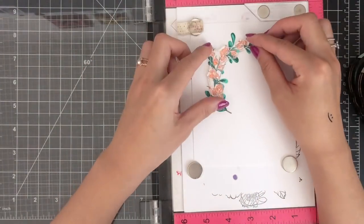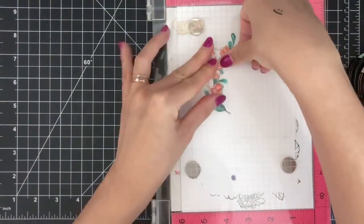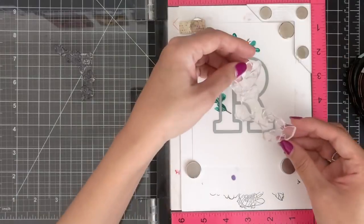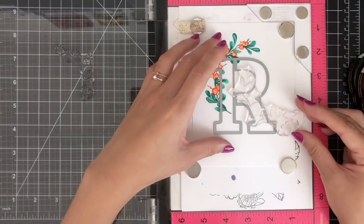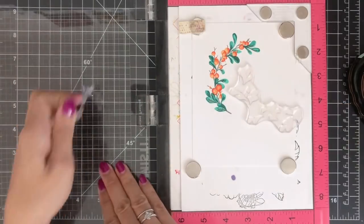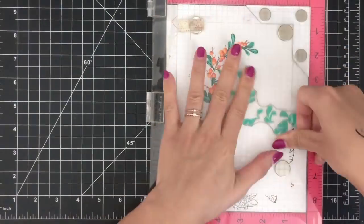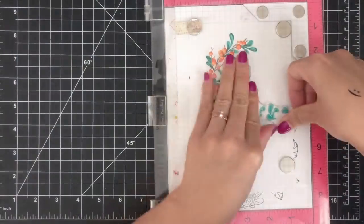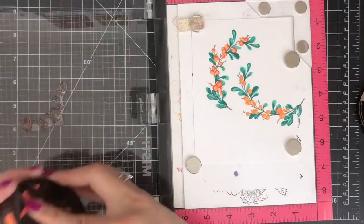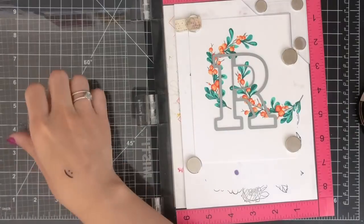Once my first image is done, I'm using my Mega Alphabet die again to find a placement for my second branch image. Make sure not to stamp the bottom side of your branch near the top of the alphabet die. It will help please people's eye when they first see the card. And try to place each image to face toward a different direction with a similar distance. They're going to help you create some fun organic movement on the background, even though you are using only one branch image.